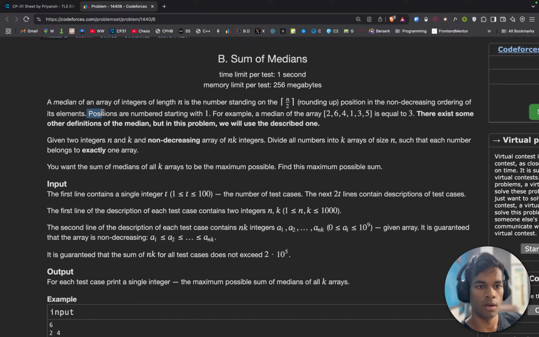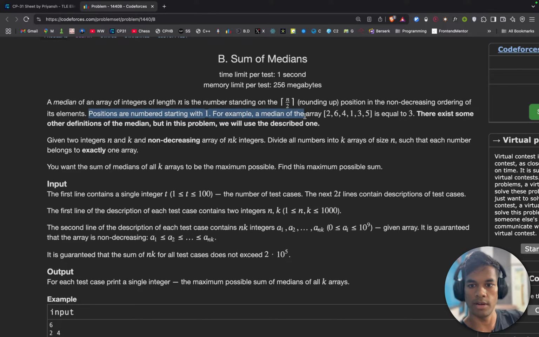Makes sense. If n is even, then the median is the sum of the middle two elements divided by 2. But if it is odd, then we have the middle element. Ordering of positions is numbered starting with 1.